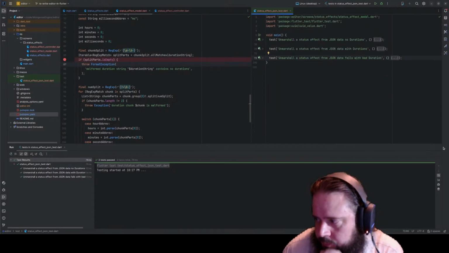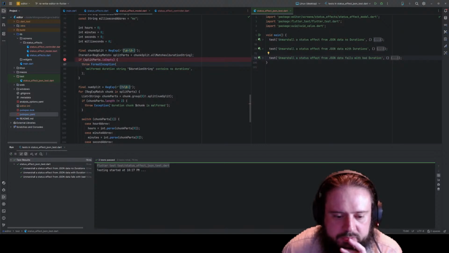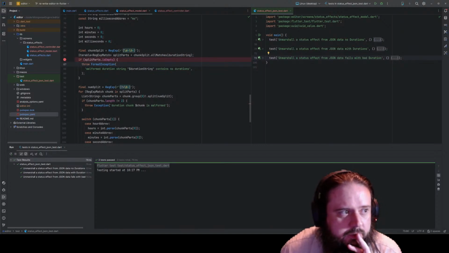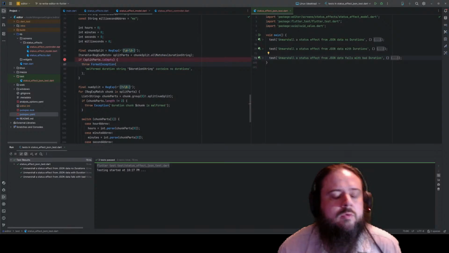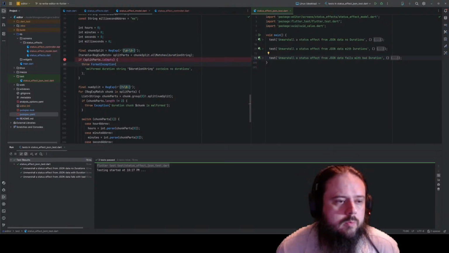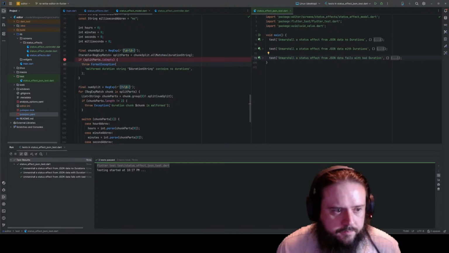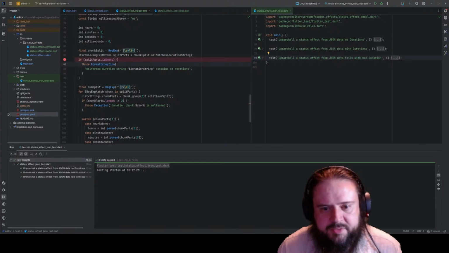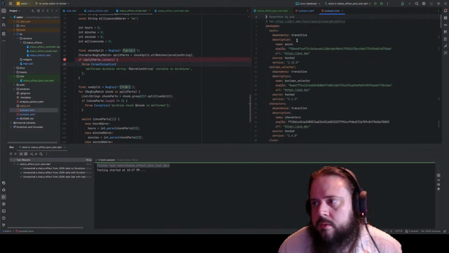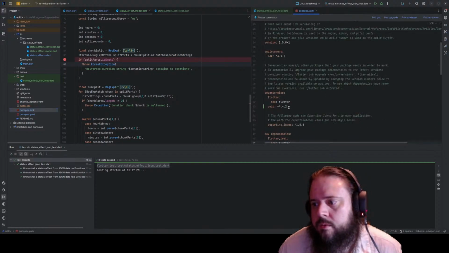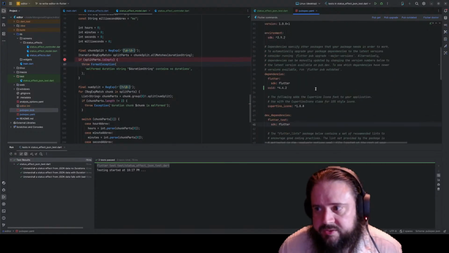Okay, so. Oops. Wrong button. Close that one. Use this one. We're going to go ahead. What did I change in my pubspec? Oh, yeah, we haven't done a commit since yesterday.